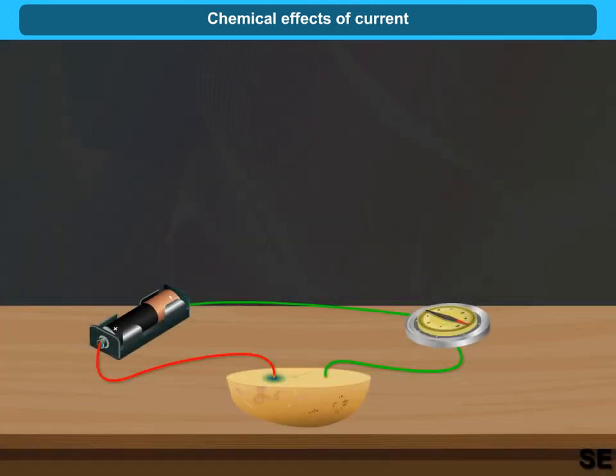What do you observe? As we remove the free ends of the tester, we see that the end which was connected to the positive terminal of the battery has left a greenish-blue color spot.